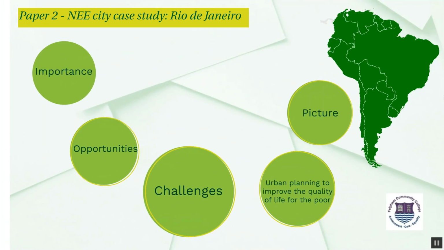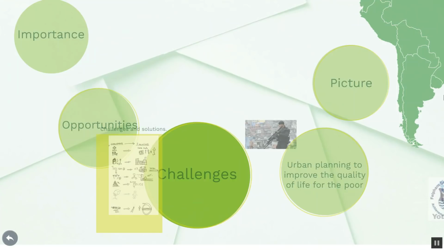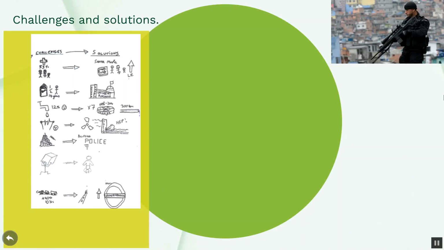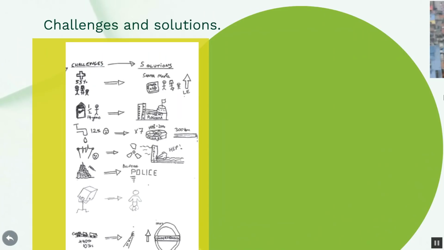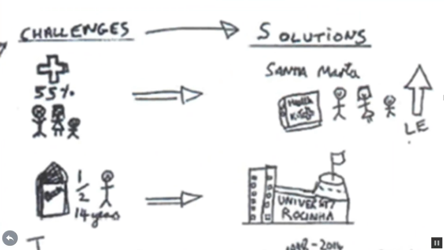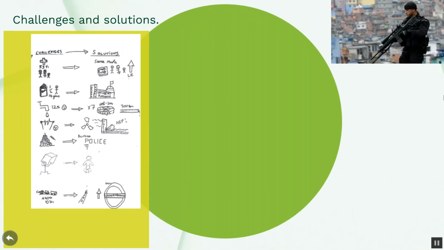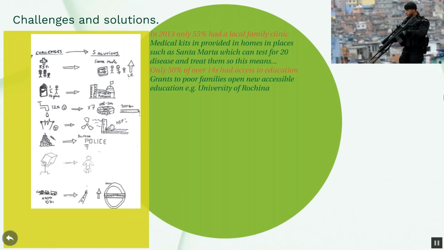This large circle is probably the most important part of this case study. This is where we're going to look at the challenges, but also how the challenges are being overcome. So if we go into this circle, hopefully you remember this picture, which is on the right-hand side of your overall case study image. We just start here. We've got the challenges on the left and some solutions on the right. Okay, just a few things for you to try and remember. So first things we can look at. In green, we've got the solutions. In red, we've got the actual issues.